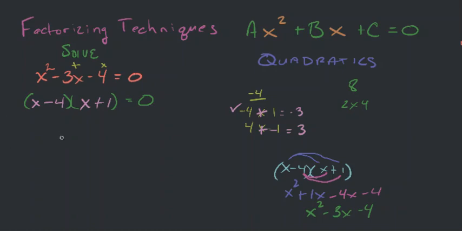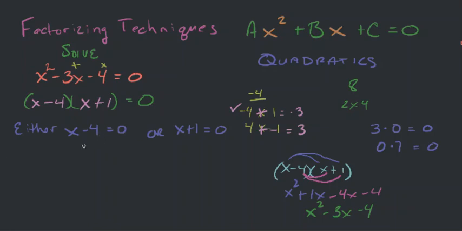Now, since the question actually said solve, we need to solve this. You will remember something basic from an earlier math class. It's 3 times 0 equals 0, or 0 times 7 equals 0. So anytime you have a 0 over here, that means one of these 2 numbers has to be equal to 0. Same thing applies right here. So we can write either x minus 4 has to equal 0, or if it's not that one, x plus 1 has to equal 0. Because we have 2 pieces multiplying equal to 0, one of them must be equal to 0.